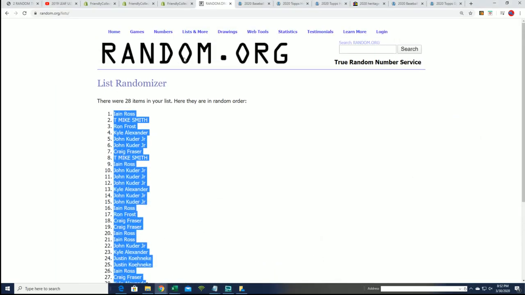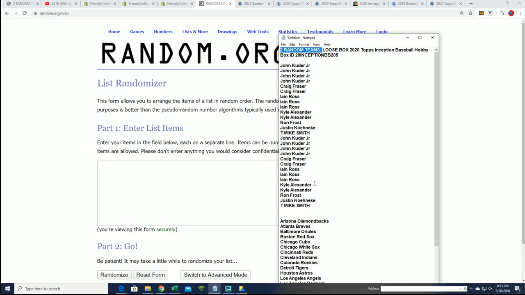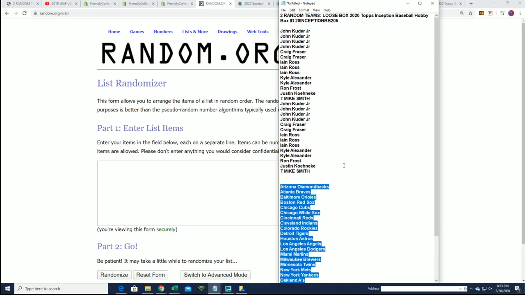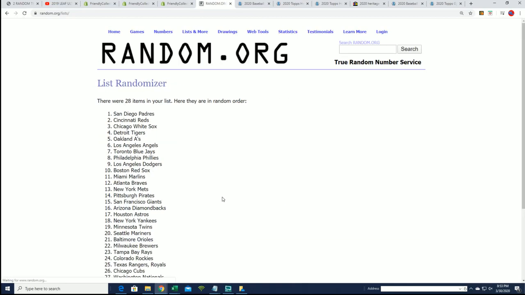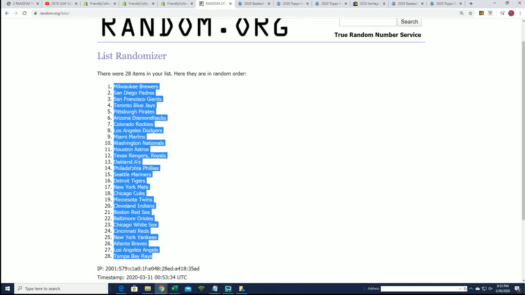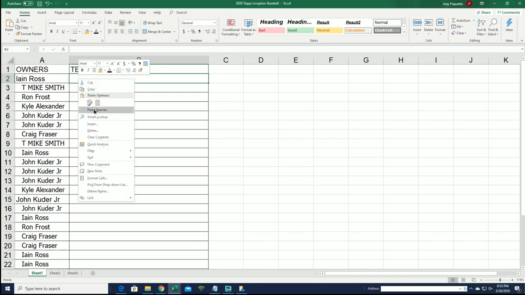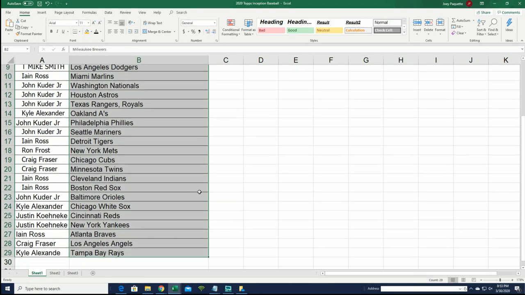Time for the team random. Lucky number seven. Now you can see your team in the break. Let's hit a big one in Inception Baseball.